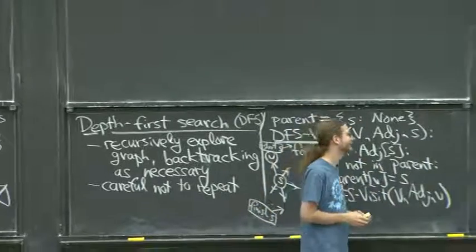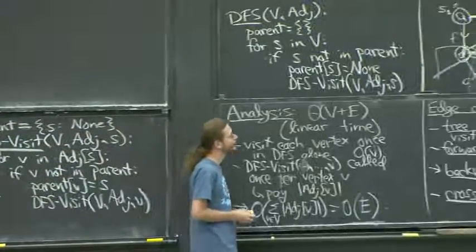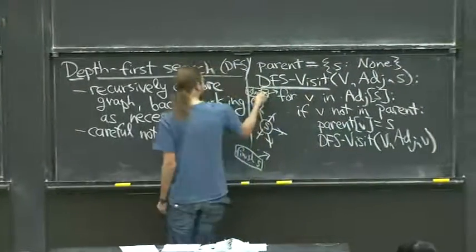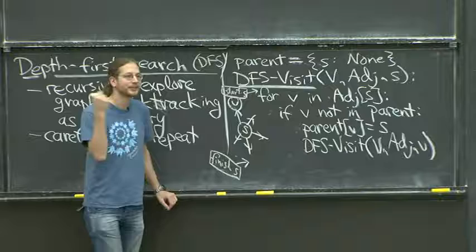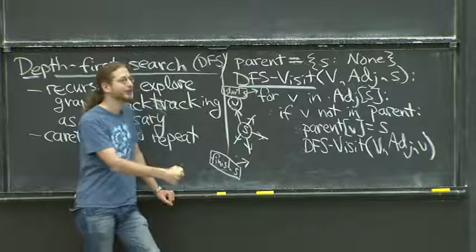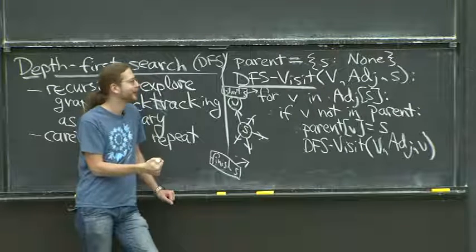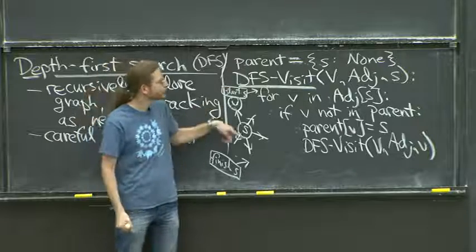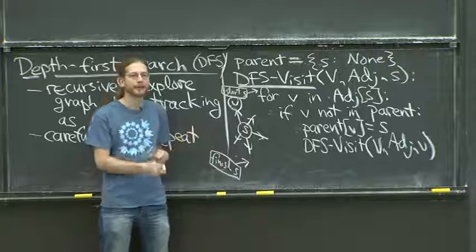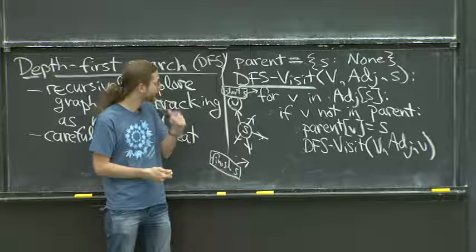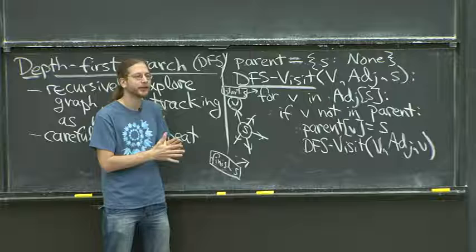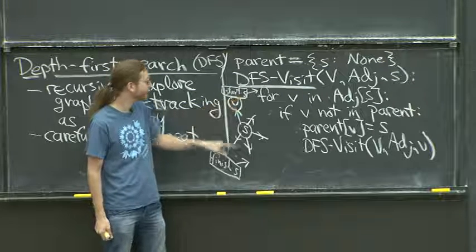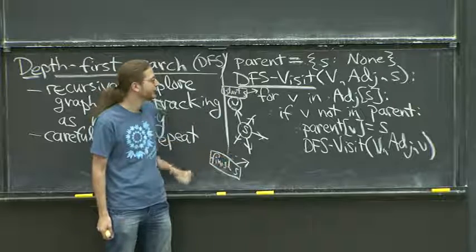It can be done. The way the textbook does it is a little bit more sophisticated in that when they start visiting a vertex, they record the time that it got visited. What's time? You could think of it as the clock on your computer. Another way to do it is every time you do a step in this algorithm, you increment a counter. So every time anything happens, you increment a counter. And then you store the value of that counter here for S. That would be the start time for S. You store the finish time for S down here.